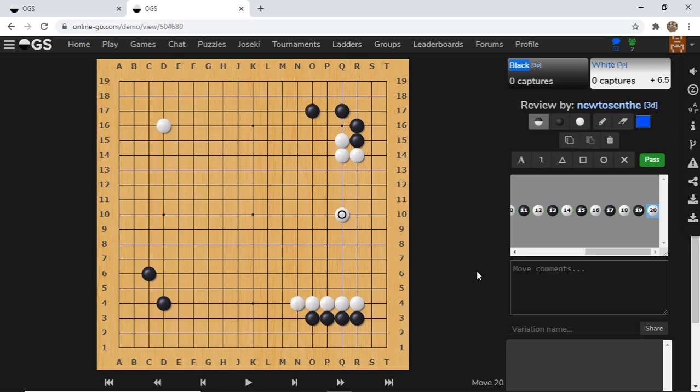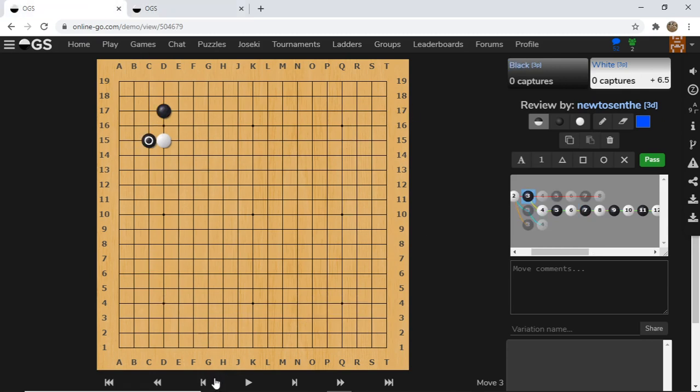But if that's not something that you like, if you still don't feel super comfortable with invasions, you might want to choose some alternatives, right? Instead of attaching here, you might want to change your strategy and play something else. So, which is why we need to kind of know more variations than just attach at C15. So we'll be covering the low one space pincer.